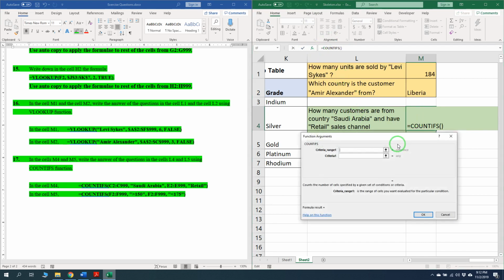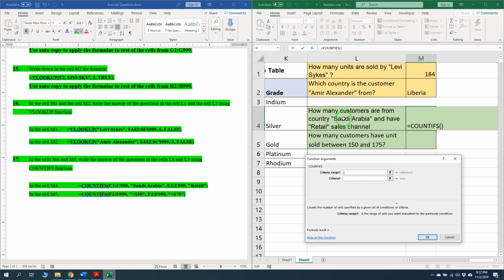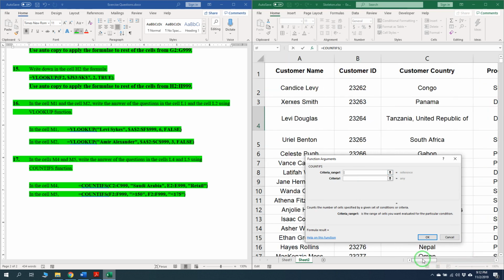We'll open the fx box. Now here we are going to count how many customers are from country Saudi Arabia and have retail sale channels. The first information we'll count is the country, and we can see the country information is column number C. So that is the range, so C2 to C999, and we are going to count Saudi Arabia from this range.